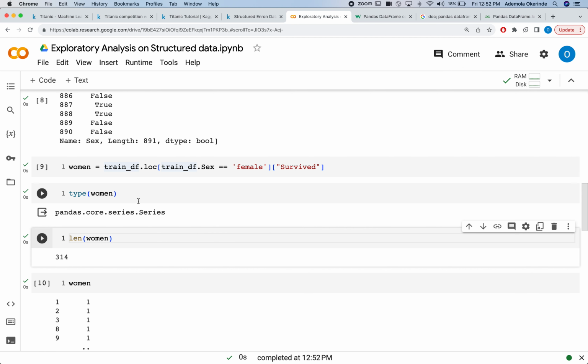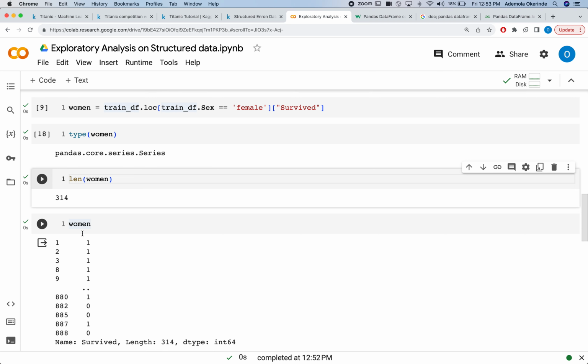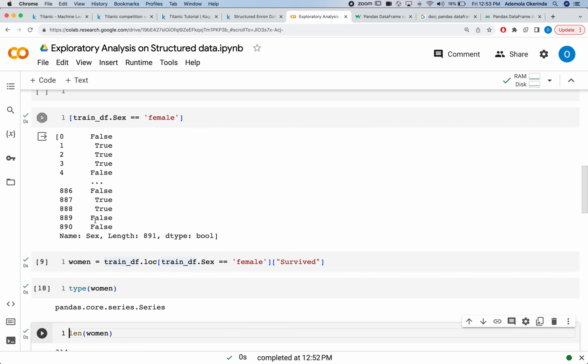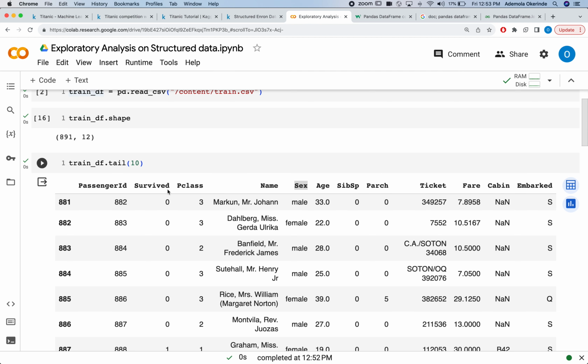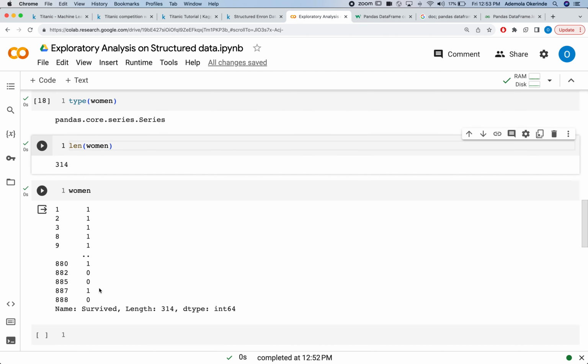Okay, so now that we have this series, and we're sure from the dataset that it's only zeros or ones that we have here, we can just sum this. Once we sum this, all the ones correspond to the women in the dataset that survived.